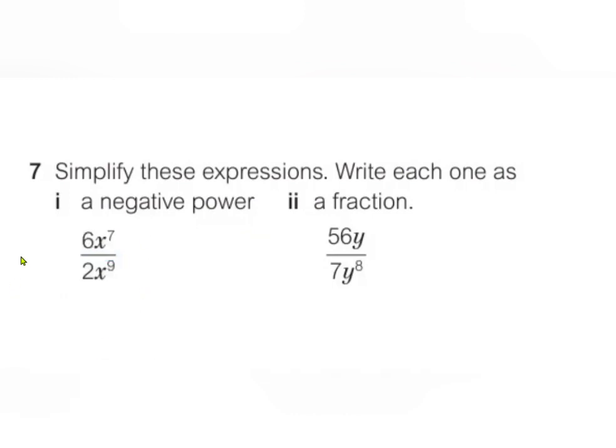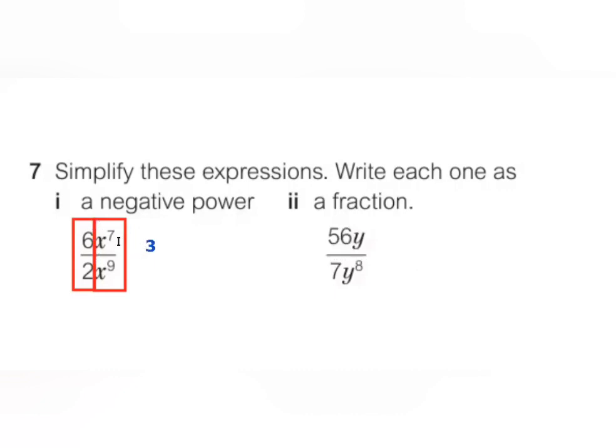Let's take a look at the first one here. Here we have 6x power of 7 divided by 2x power of 9. Now, when we have a question like this, we have to focus on the steps of answering this question. First, we take a look at the coefficients, we solve them, and then we solve the variables together. That's the idea of answering a question like this. So first we work on the coefficients. 6 divide 2 equals what? Very good. Equals 3. That's the first step.